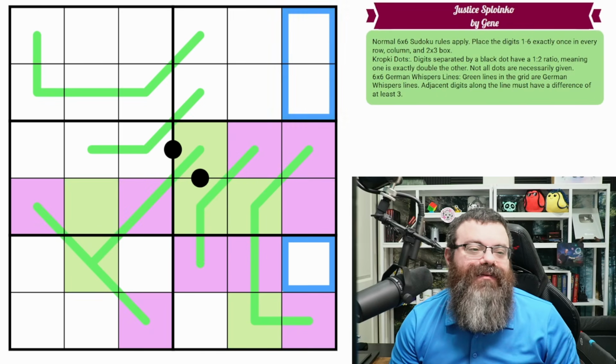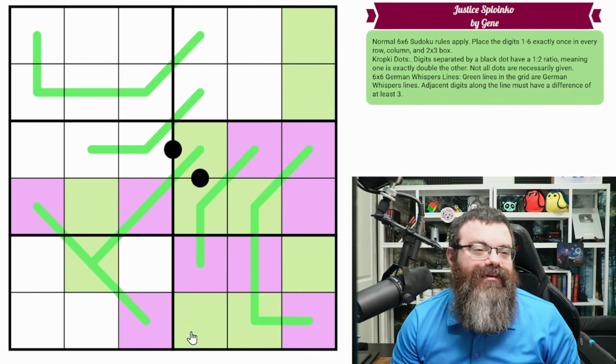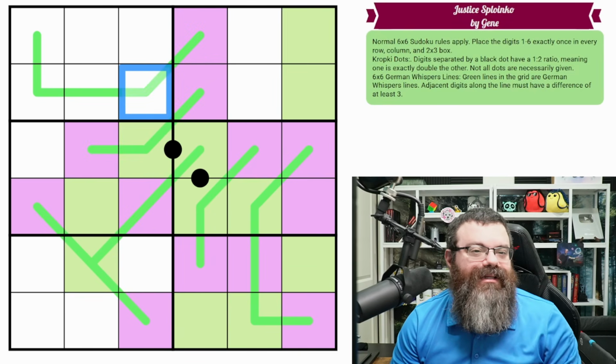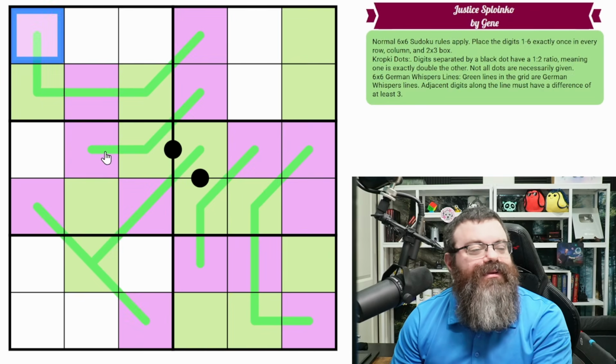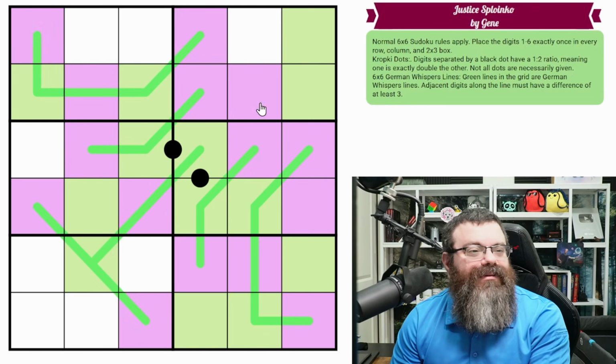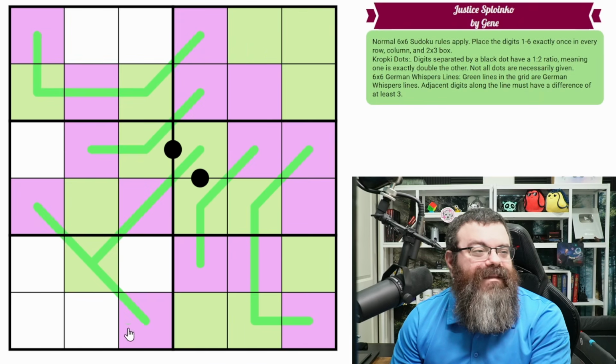This column needs greens. This box needs green only. This column needs purples only, and that makes this green and purple, and that makes this green, purple, green, purple. All right, this row finishes with the purple. This column finishes with the green. Always nice when you can just finish the colors. This is green for the box. Does this finish?